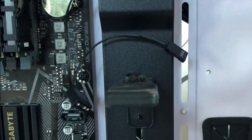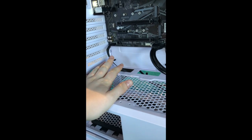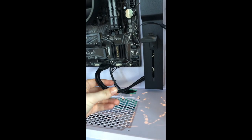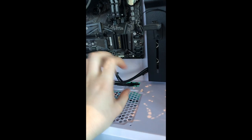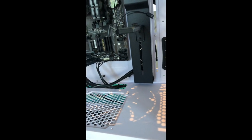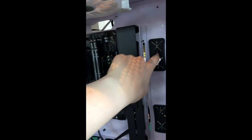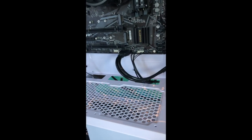So that's that. I decided not to do this one just because I don't really know where it goes. I have all of these wires and I have the audio thing here. Honestly, I just kind of guessed on these. One thing I do know is that you want to put these in coming from the back, closest to where you want them to go. So this one, I wouldn't want to put it through this little thing here, right? So this one came through here, and whatever.